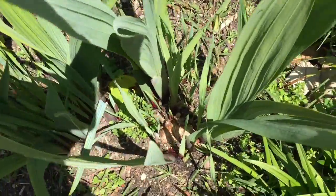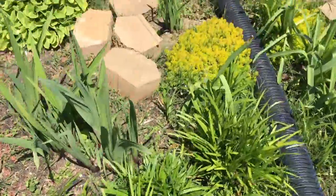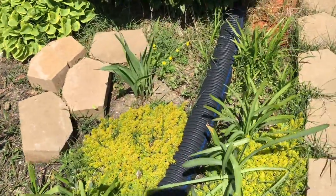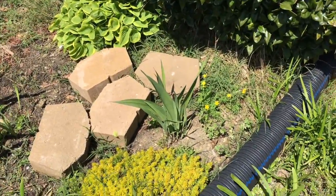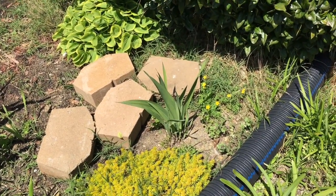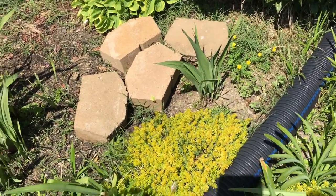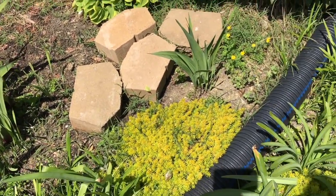There's tons of these little gladiolus in there coming out, so this is gonna be real pretty here in a few months. These in the back are another gladiolus that I put in, and these are sort of more triangular shaped flowers, and they're sort of a white with, I want to say, a red interior. I got these from Plant Delights. I can't remember the variety name. I'll have to look back at my records.